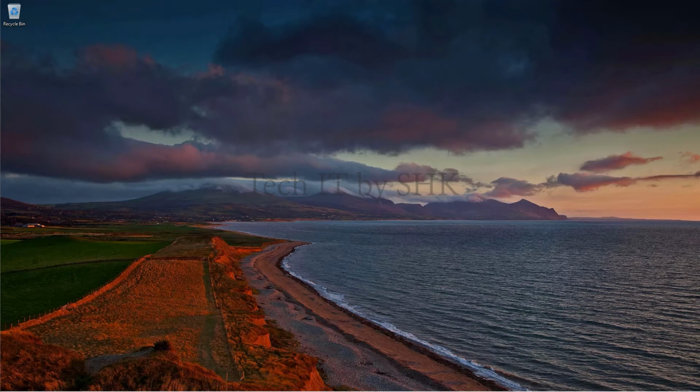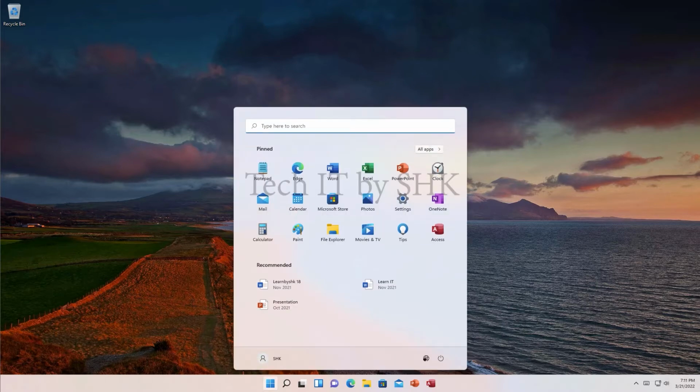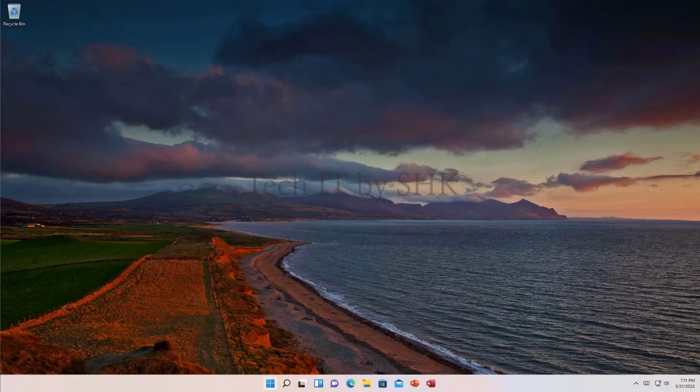So that is it. A quick whiz around some of the new features in Windows 11. We are, of course, going to go into everything in a lot more detail throughout this course. But those are the main changes that you're going to come across. So let's start by getting ourselves familiar with the Windows 11 interface.